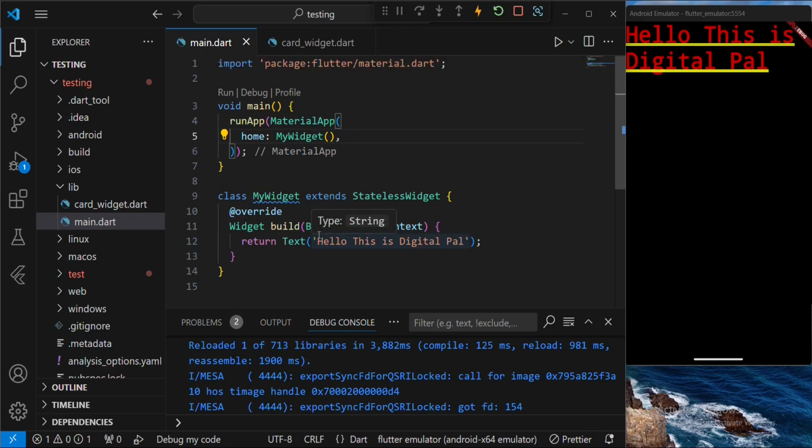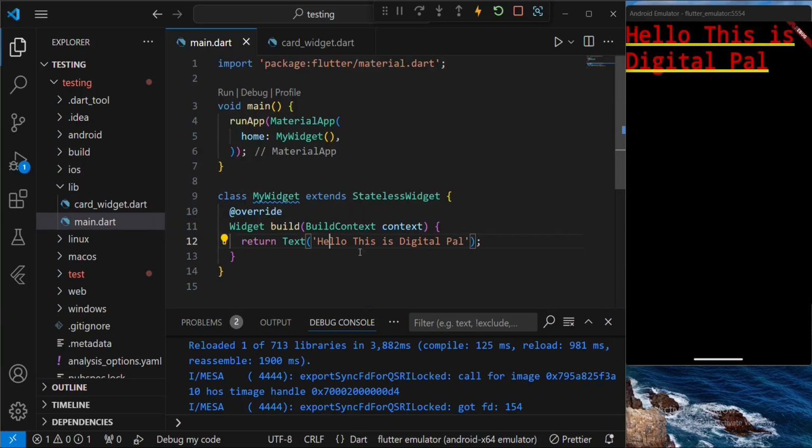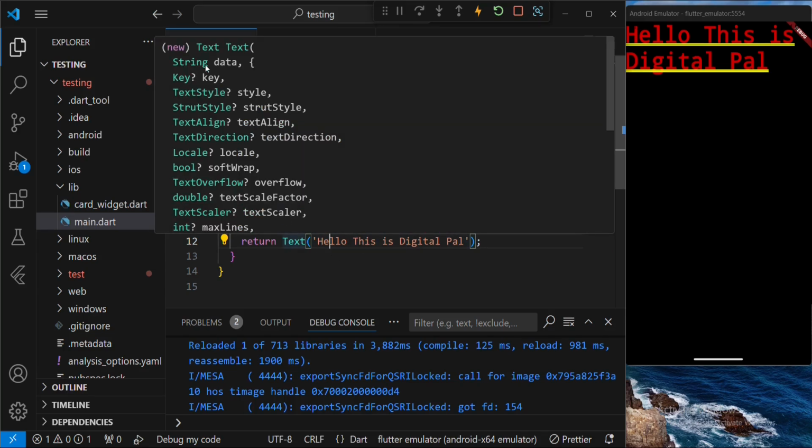Then the next thing we're going to be talking about is that just like a normal class, a widget often comes with parameters, and that lets us customize the appearance or behavior. For example, the text I have on the screen now. If you hover on this, you get to see that it takes a positional parameter, data, and others are named parameters. We have key, style, textAlign, textDirection, and the likes. This positional parameter, which is the data, is the first parameter which we've already passed to it, and you can see that it's of type String.